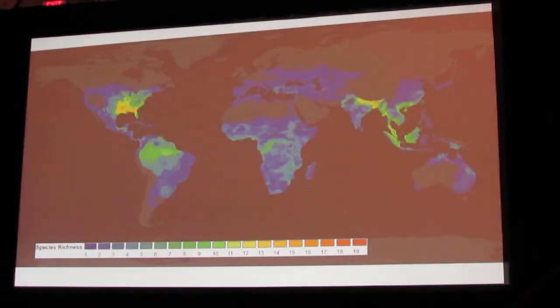To walk you through this, I'll just tell you a few facts. This is a global map of species diversity for the clade. You'll notice there are three main hotspots. The biggest one is in the southeastern United States. After that, we have the Ganges-Brahmaputra Basin and parts of Southeast Asia, followed by the Amazon Basin.